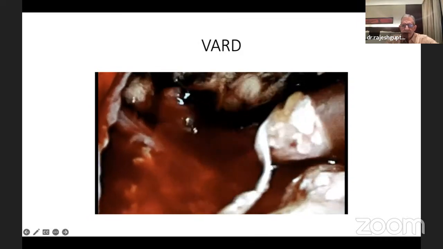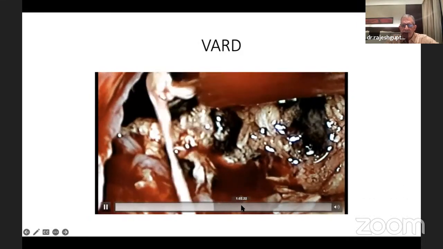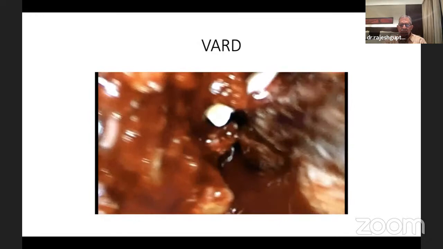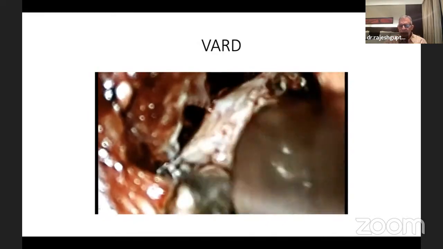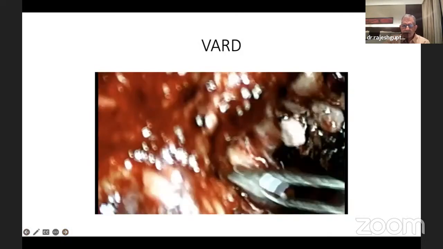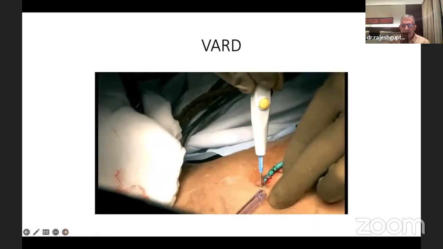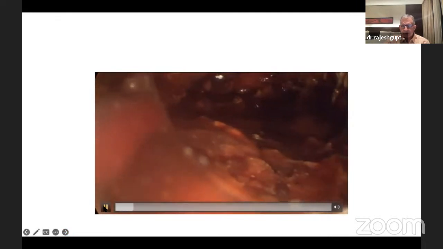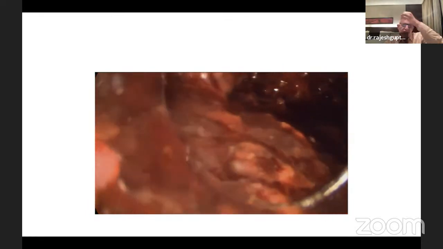Also in this, one would see that at the end of the procedure, you see sometimes a thrombosed vessel, and once we see that, we can generally put a clip on it, and subsequently we can place drains as we are seeing in this video. So this is put under vision, and we generally put 2 drains of large size. We use Foley's catheter because they are generally non-traumatic, and even if they stay for a longer time, they are benign tubes.